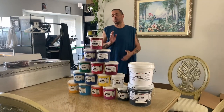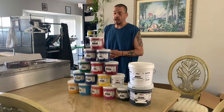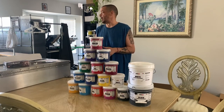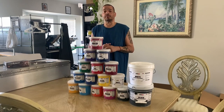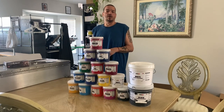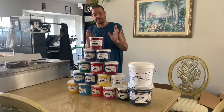So those are the reasons why I went with these inks instead of going with FN inks. Now, I wanted to go with the ICC inks, but the International Coating inks, they were ridiculously expensive. I am so sorry that my dog is barking, but she barks as the wind blows wrong. Hey, come. So, yeah.